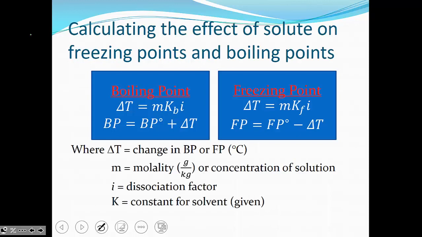You can actually calculate how the boiling point and freezing point change using the formula delta T equals M-K-I, where M is the molality of a substance, since we have a change in temperature we use molality, I is the Van't Hoff factor, how many ions you get, and K is a constant, KF for freezing, KB for boiling.